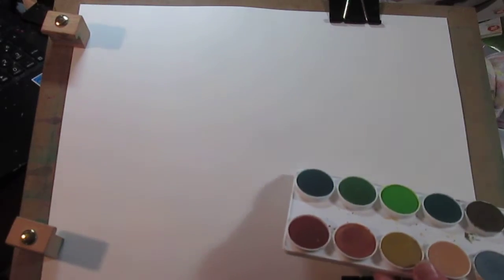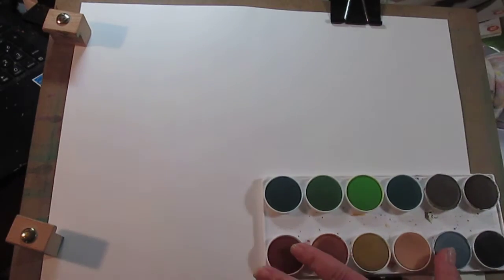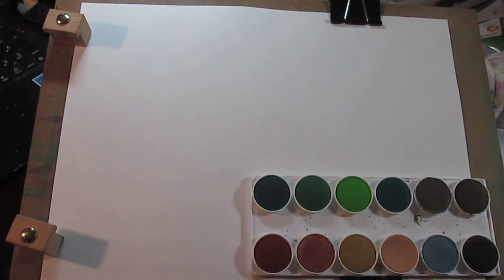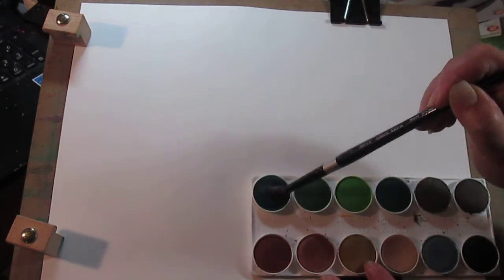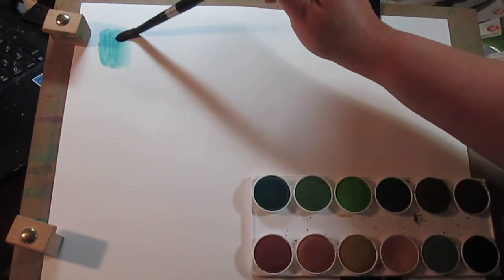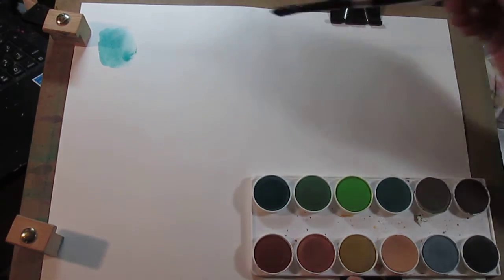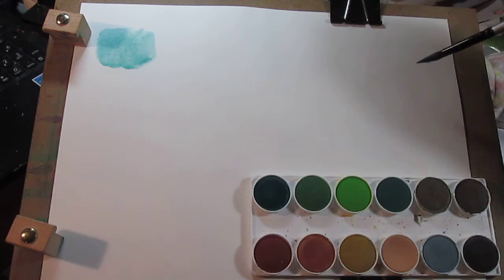I'm going to grab my number 10 silver black velvet. Let's start with the top row up here. This one says blue green, and again, I think it's blue green. I did my best to put them in the right spot. The pans are a little dry and kind of grainy.